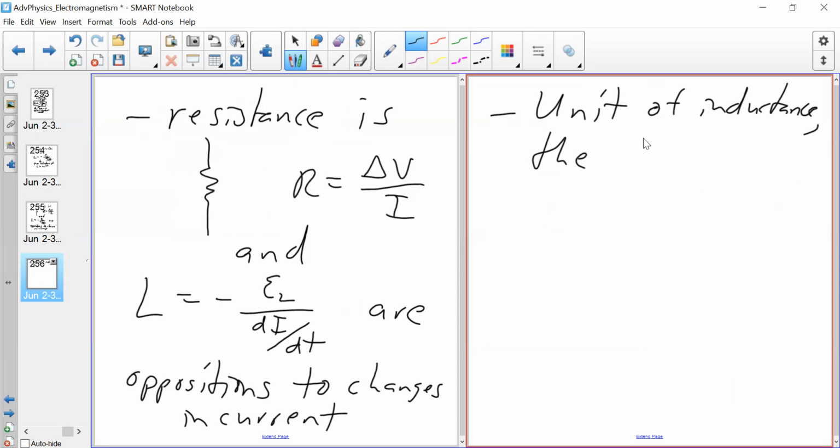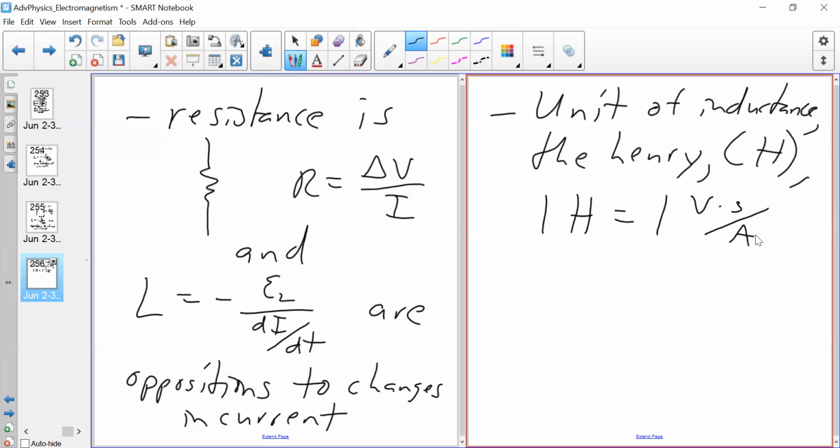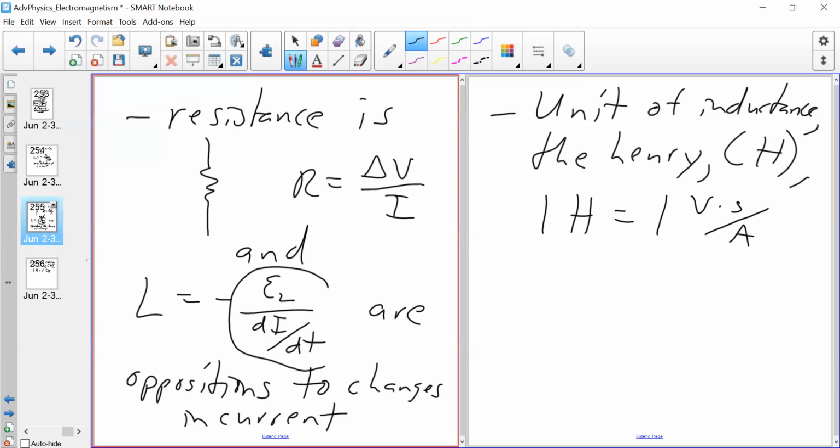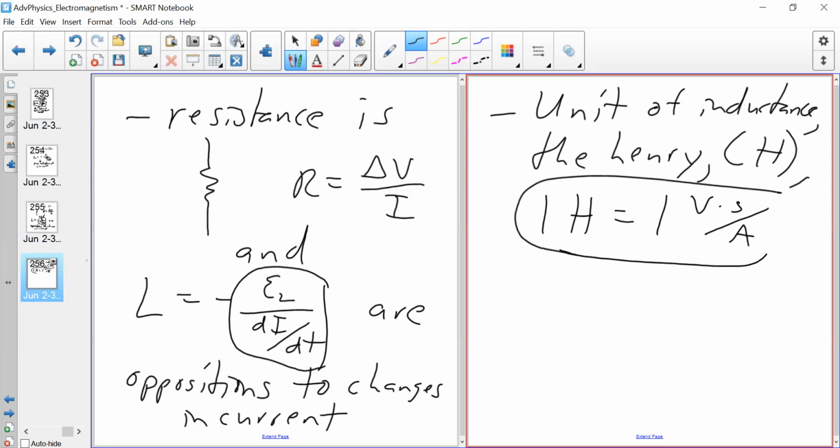We denote it as H. And 1 Henry is equal to 1 volt second per amp. If we look at this, reciprocate it as a dt and integrate that to t, we get volts second per amp. So that's it.